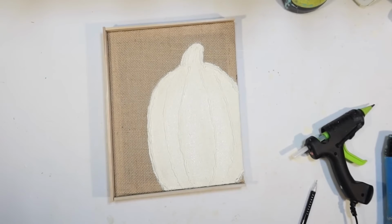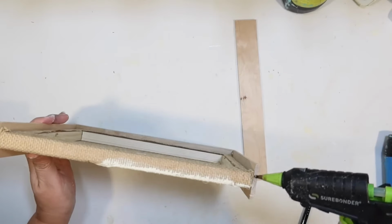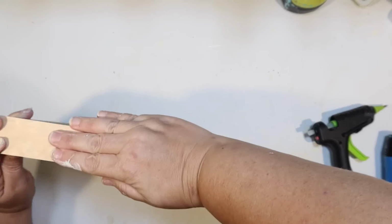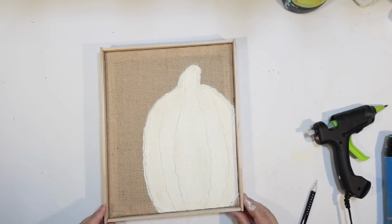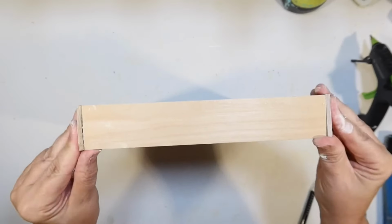And one of y'all told me that you guys get paint sticks from, I think, Home Depot or Lowe's. And it must be the smaller ones. I don't know. They sounded like they're really cheap. I have never bought paint sticks from there before, but maybe I'll have to check that out because I always love these large ones from Walmart. And if they're cheaper than the Dollar Tree rulers, then maybe I need to stock up on some because I love using them for crafting.